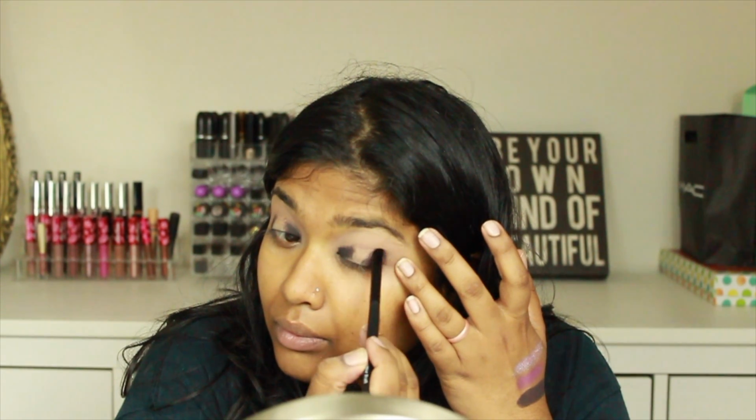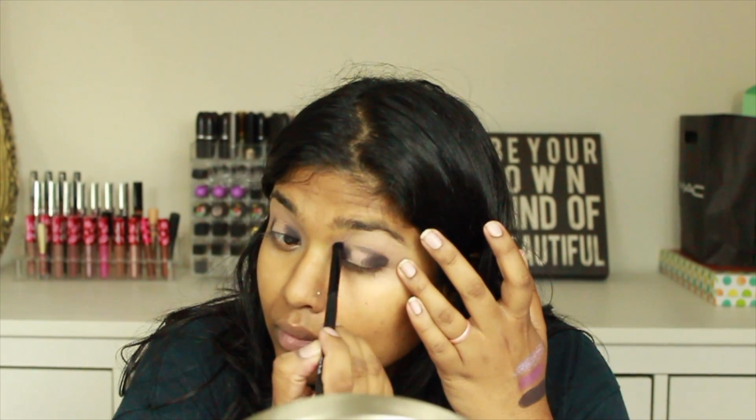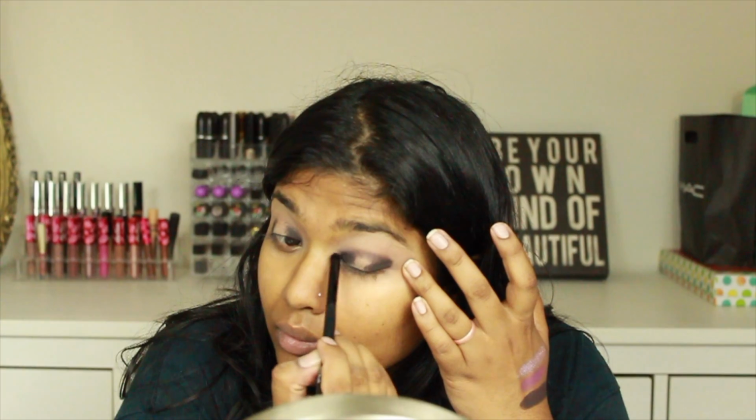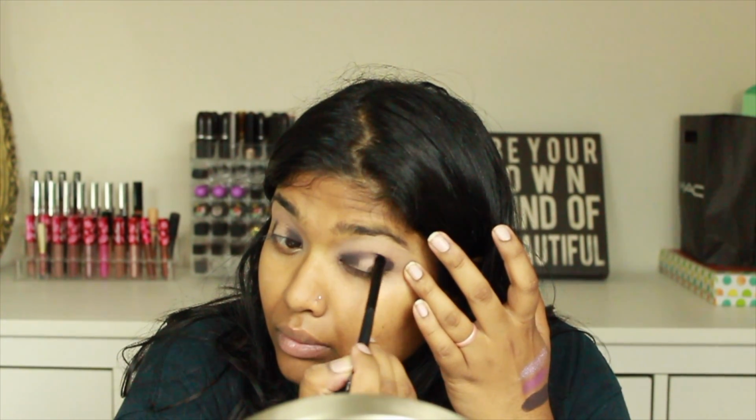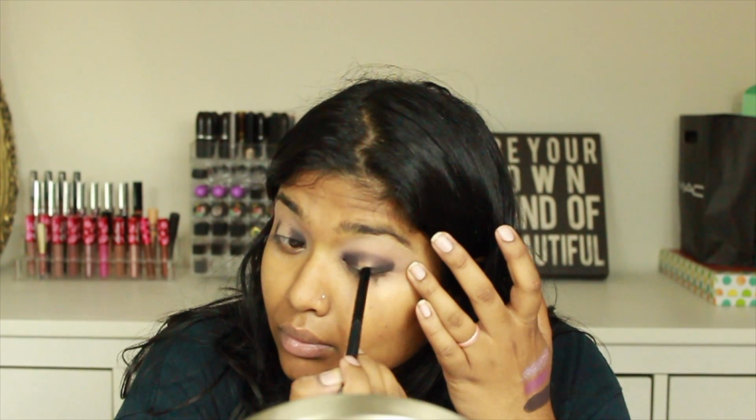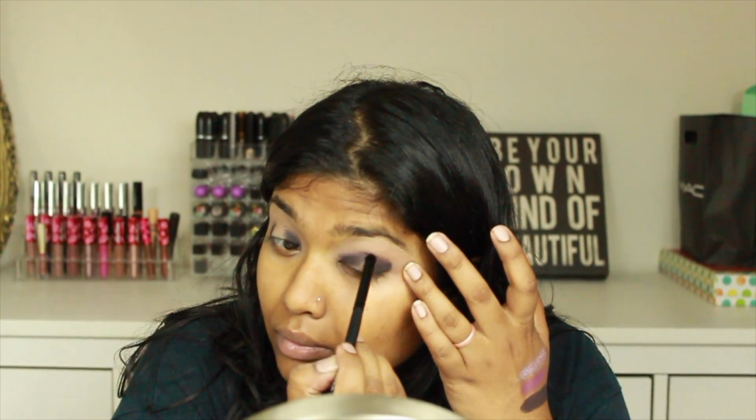Literally, you just want to place the product, and you don't want to put too much. You just want to put enough that you can blend out the color and have the color show up. So as you can see, I'm just going back and forth. I'm not really going crazy with blending and moving the brush everywhere. I'm just following the pattern, and I'm taking whatever color comes off on the brush and putting that in the crease of my eye. You don't need to add product there. You just need to blend everything out.